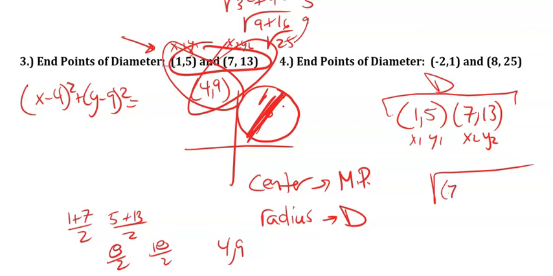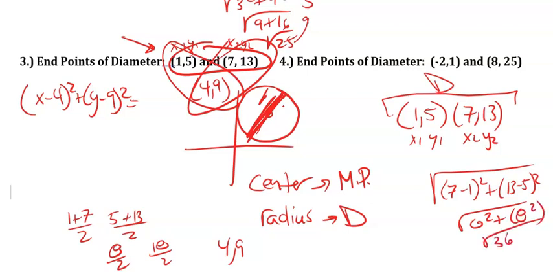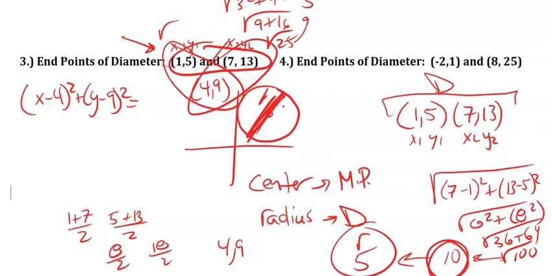So (7 - 1)² + (13 - 5)², 6² plus, what does that give me, 8²? 36 + 64, square root of 100 is 10. So once again, I said I was going to do the radius, then for some reason I wasn't thinking, and I put the points for the diameter. So the diameter is 10, so the radius equals what? 5. Therefore, what do we put on this side? 5 squared or 25. Does anybody have any questions?